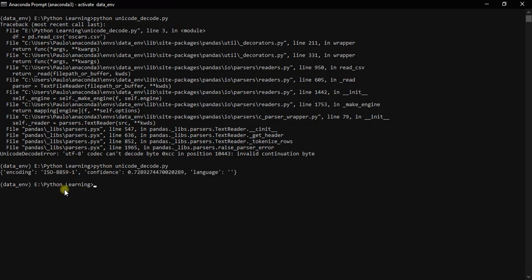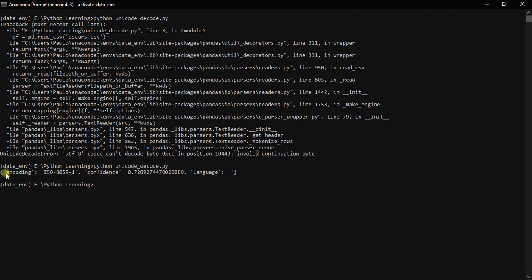As you can see, this is the encoding that was used on our file. As I stated at the start of the video, the most commonly used is UTF-8. But now you can see the error you are getting: UTF-8 can't decode the bytes because the file used ISO encoding for the characters. That's why the UnicodeDecodeError occurred, because by default the most used one is UTF-8, and when UTF-8 was applied to our file, it wasn't able to decode it.